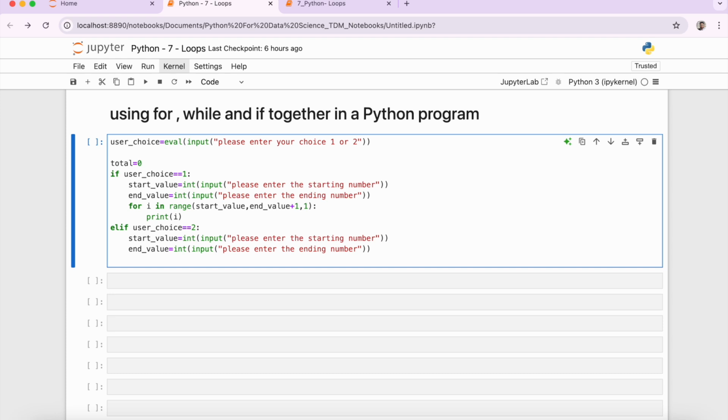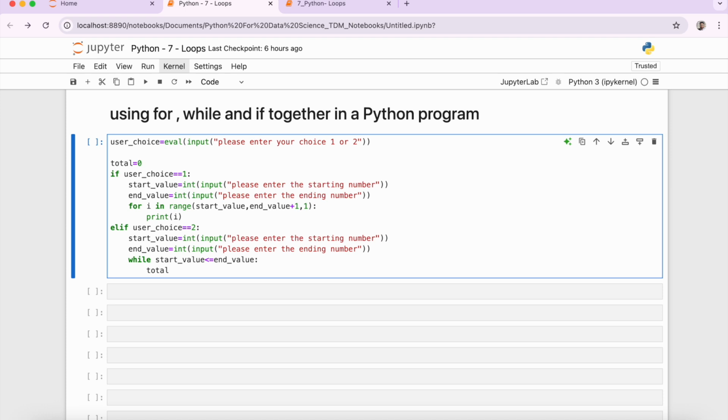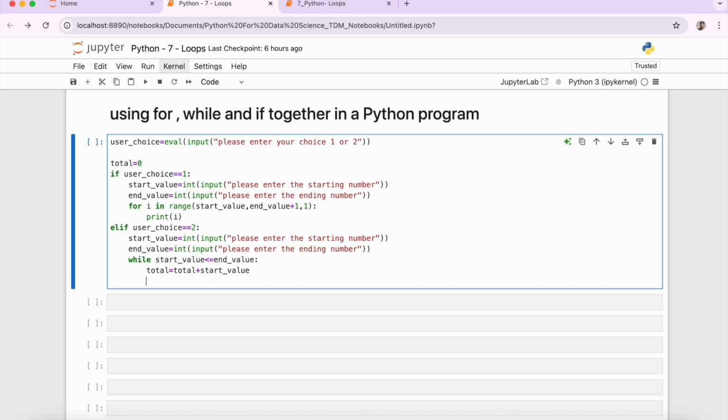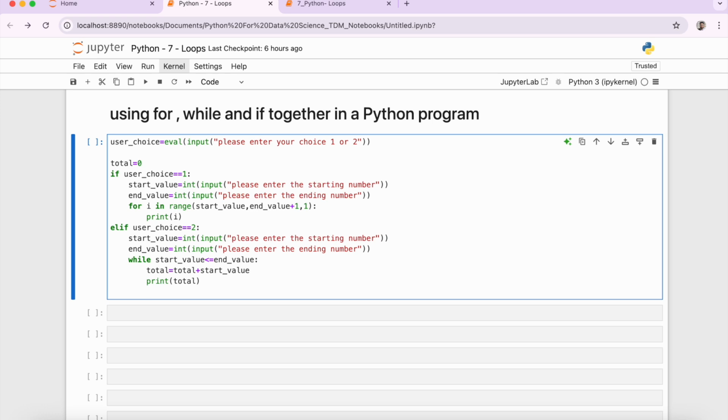Using the while loop we can say: while start value is less than or equal to end value, take this total variable and put total plus this start value, then print this total and increment this start value by 1.